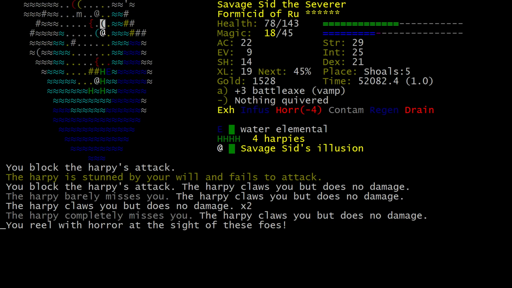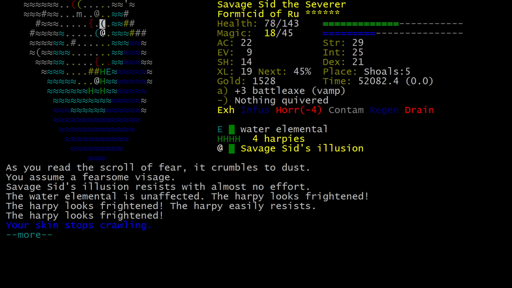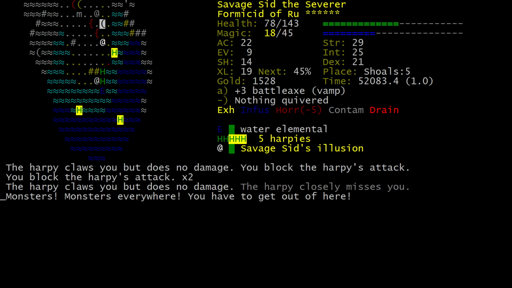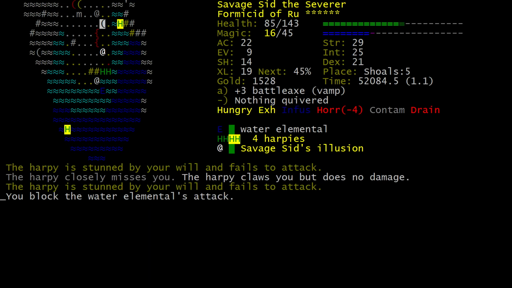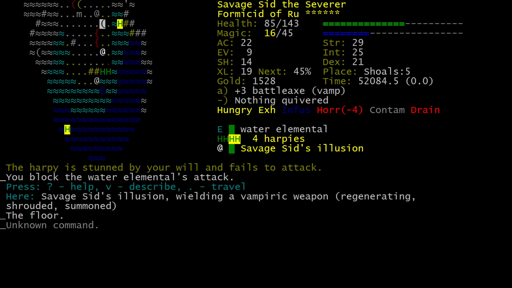I can read scrolls again. So maybe I should go with that Scroll of Fear now that I have the chance. Let's go Scroll of Fear. Some of them resisted. Some of them are fine. Yeah, I'm not going to be able to chop these guys very effectively because I'm a coward. Are you a coward too? He knows Shroud of Galubria, Regeneration, and Stone Arrow. He's not a coward. That's unfortunate.